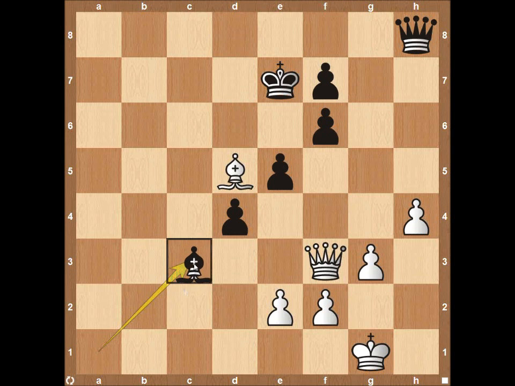But again, this dark squared bishop really not doing a whole lot in the game, especially as more pieces start to fall off the board. Really just not doing a whole lot in the game. It would actually be better if the pawn and the outpost was here on d4, controlling more of the board, but alas, it is not. It is here on c3.